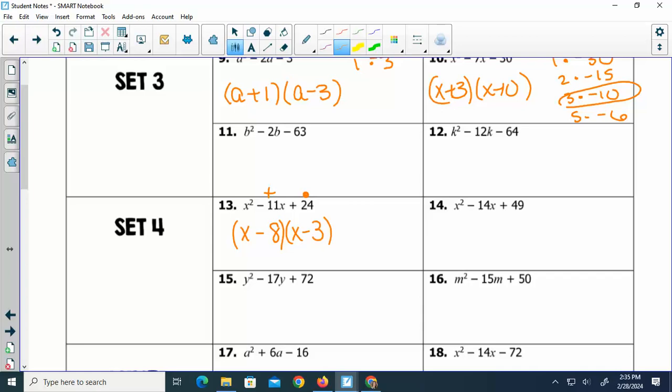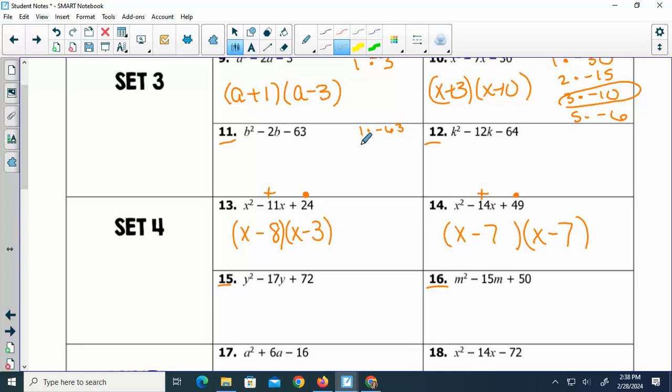Okay, 14. They have to multiply to a positive 49 and add to -14. So what would do that? Okay, I want you guys to try 11, 12, 15, and 16. Some of you might just be able to look at them. If you are struggling, make the list of numbers. If they multiply to a negative, you know you have a positive and a negative. If they add to a negative, the bigger one is negative. So I just start with 1. You could do +1 and -63.